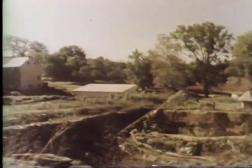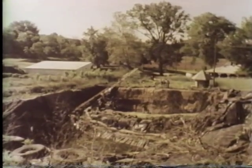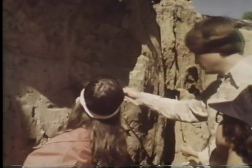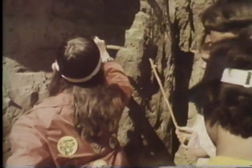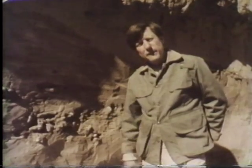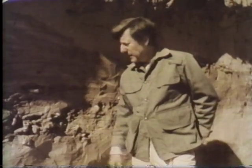Suppose everybody forgot. Suppose something is so old nobody can remember. Here at Koster, we have over 8,000 years of human life preserved, and we're trying to figure out what life was like for these people over that time. This is the remains of an ancient village, thousands of years old. There are house remains here, human burials, fireplaces, the whole range of their foods, whatever else you can think that they had in their daily life. There's an amazing amount to be learned here, if only we can find how to read these remains.